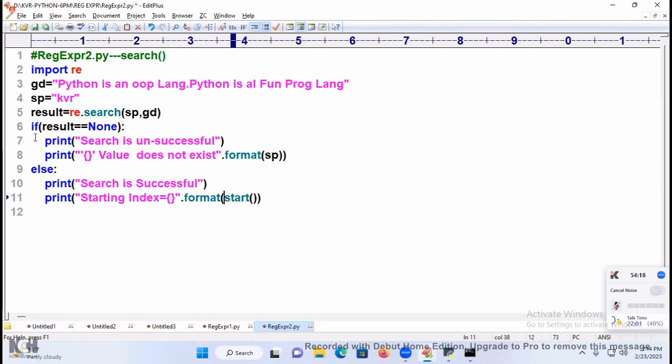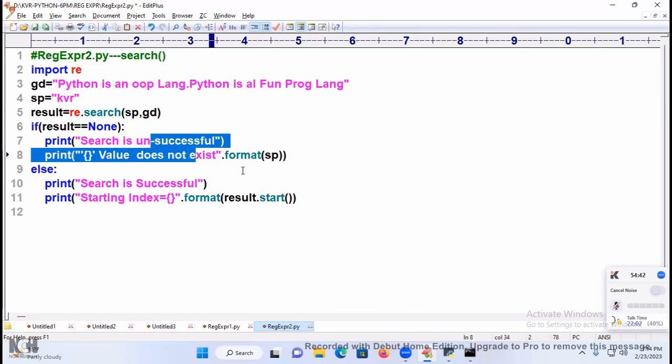When it comes to the else part, what is the result type? Match type only. So I write result dot start. When the condition is satisfied here, what is the result type? None type. None type means I am writing unsuccessful only.